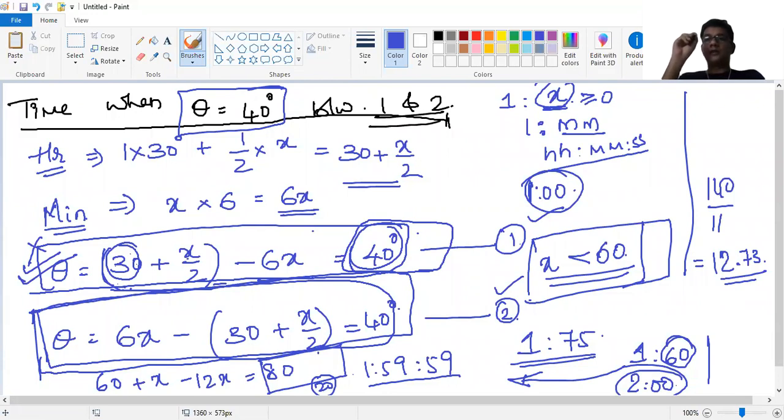1:12. When the time is 1:12, do you realize that the minute hand is now ahead of 1? Yeah? At 1:12, the minute hand is ahead of the hour hand. Now you know what, guys? An angle of two times angle happens once when the minute hand is in front of the hour hand and once when the minute hand is behind the hour hand.